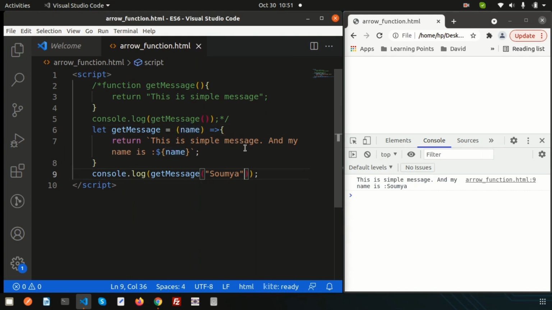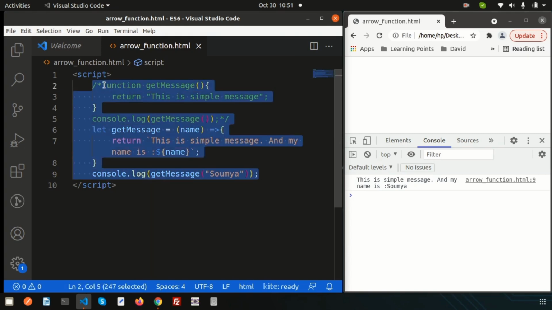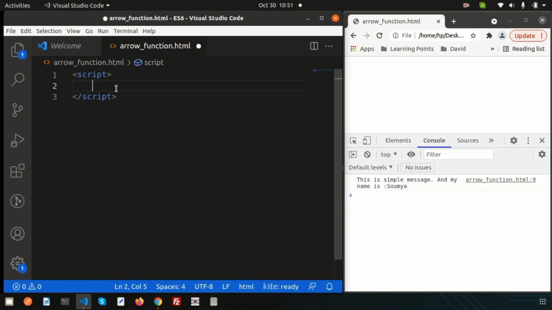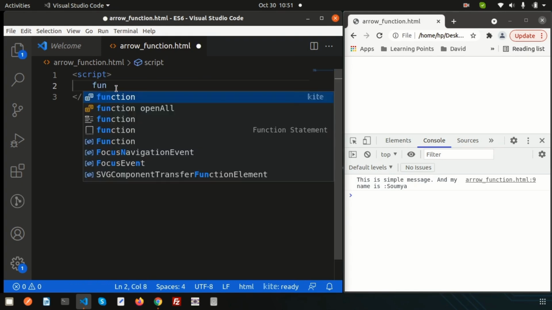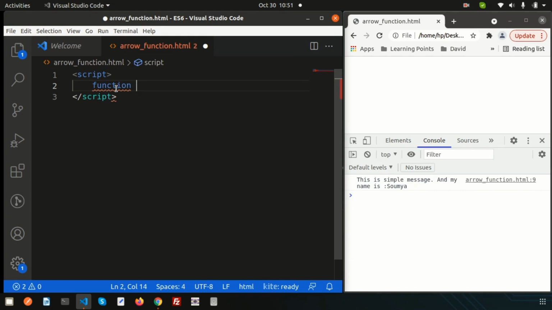Now I'm going to discuss some more interesting things. So let's remove these things and I will show you another one. Suppose I am creating a function in the JavaScript way. So getCircleArea. Basically I am going to get the area of a circle and I will pass the radius from here.